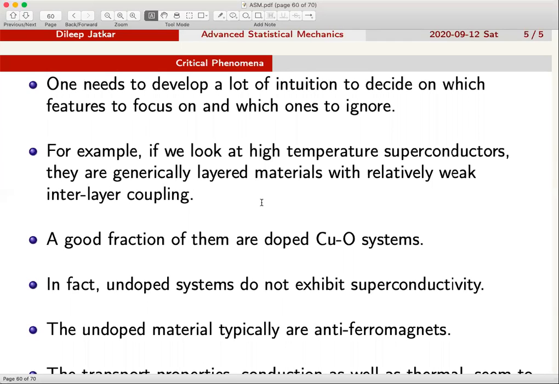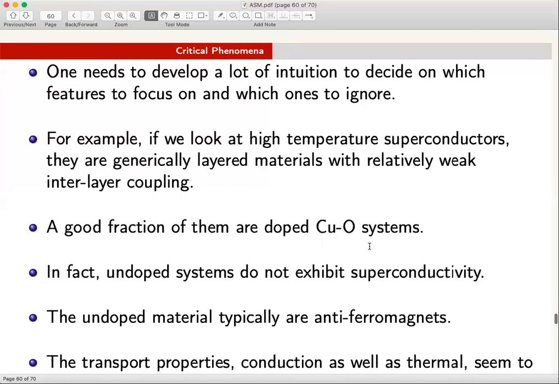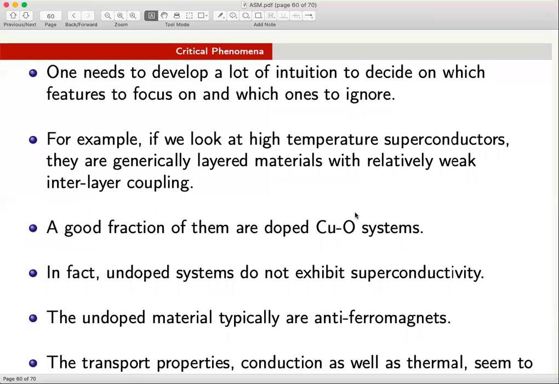Okay, that is the kind of system, and a large number of these models were some kind of doped copper oxide systems. Earlier it was believed that noble metals like copper, silver, iron would not show superconductivity, and there was an elaborate explanation given as to why they wouldn't exhibit superconductivity. But later on, it turned out that copper oxide systems with certain rare earth impurities actually did show high TC superconductivity.